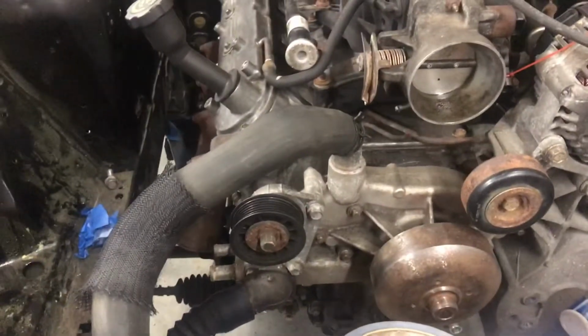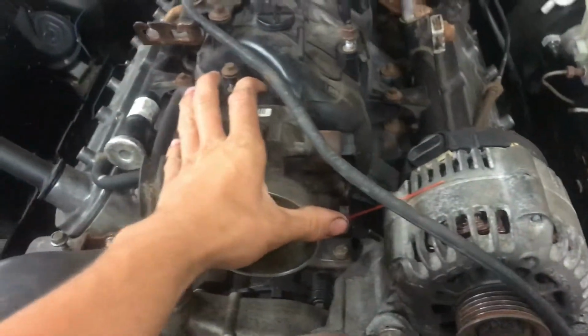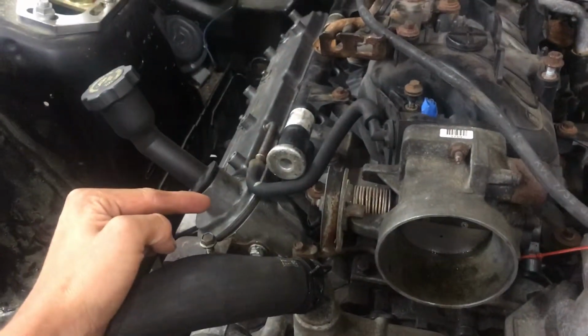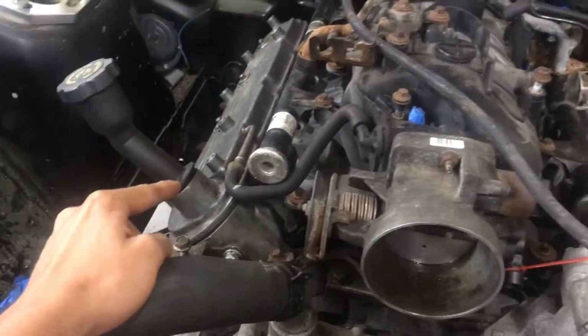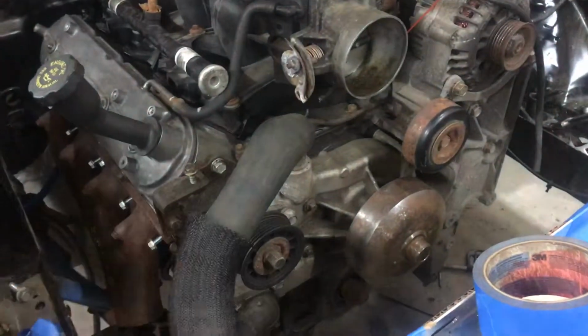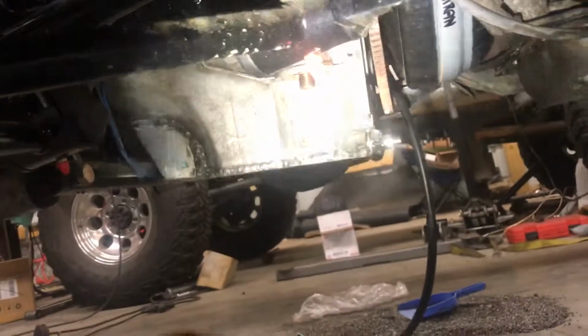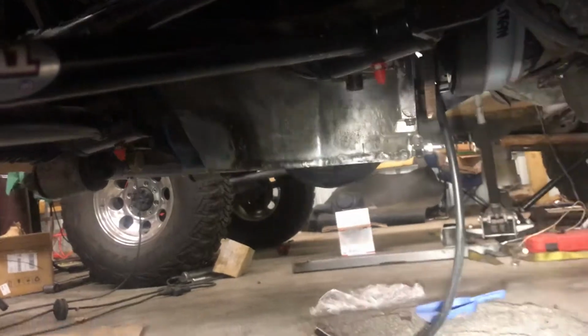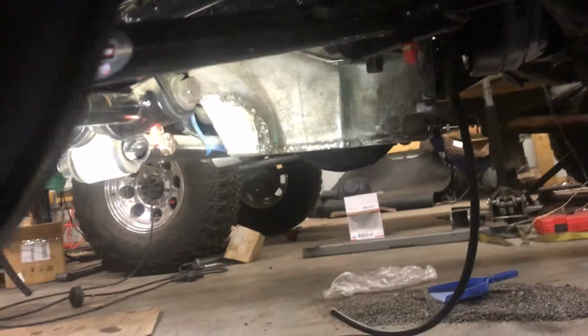And what else? Pretty much went through the whole motor. I didn't do a video on it, but the motor has gapped piston rings. This is a 6-liter with 317 heads. It has pac 1218 valve springs, stock lifters, a sloppy stage 2 cam, stock push rods, new head gaskets. You know, it's got all new gaskets in the whole thing, new rod and main bearings, and then I have, I don't know how well this is gonna work, a custom cut oil pan. It's just a truck oil pan, and then I extended it out the front, and it looks really ugly, and it's probably gonna leak. But it fits really good.